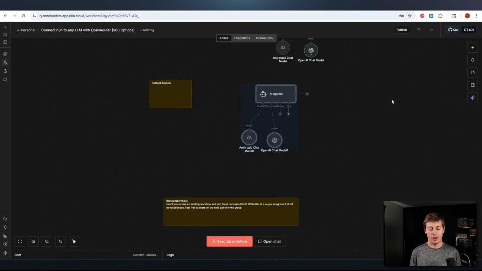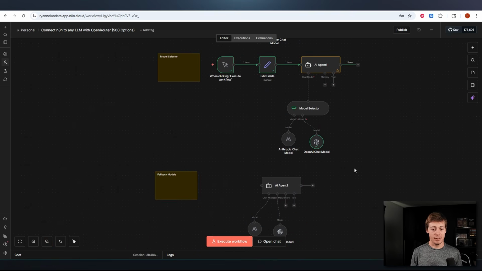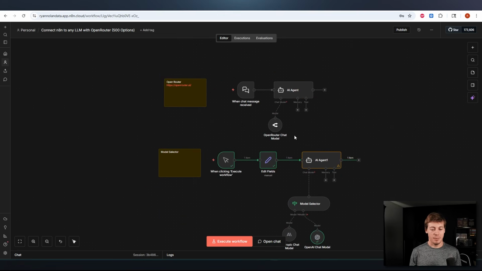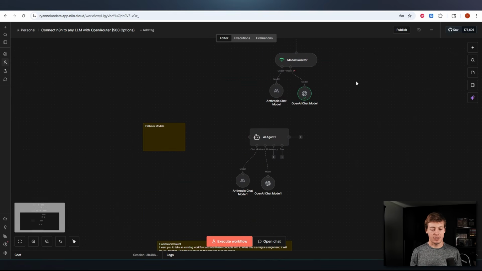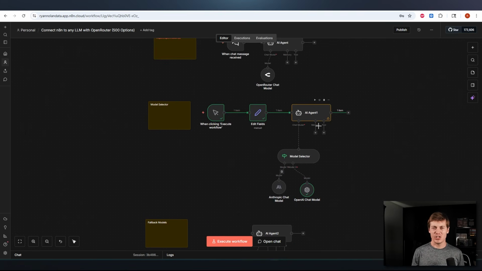But ideally, add fallback models. It's super easy for error handling. It takes 2 seconds to throw it in there. Maybe you want to set up a model selector and maybe try out getting OpenRouter set up. Obviously, this is more optional, but I do think there's a lot of value in using a model selector or also fallback models. And I just felt like these were all very short videos, like 2 to 3 minutes each. So I'd rather just throw them all in one video for you guys.